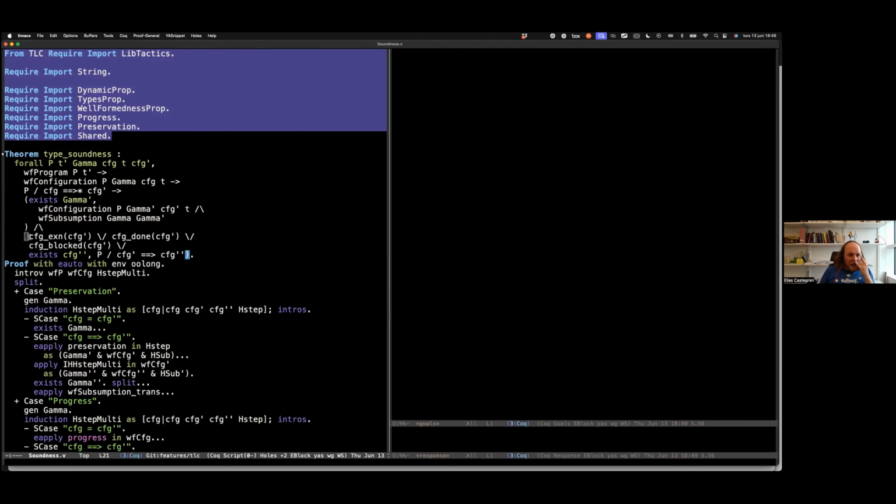And it's also the case that either the new configuration is an exception, so it's thrown an exception, or it's done, or it's deadlocked, or we can take at least one more step.